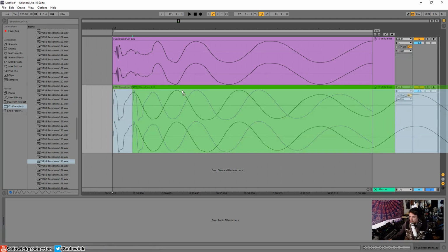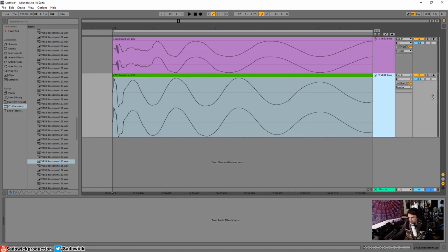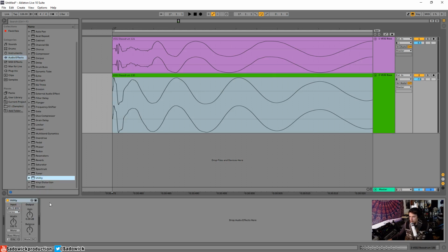So back in the day, they didn't have the alignment tools that we have now. It was all tape. If you went through the mixing console, they'd be able to hear that things weren't quite right. They'd go to the channel that it was on, and it would actually involve electronic circuitry, and they would flip this around. And this is what this little symbol means. We are inverting the phase. So we're basically flipping it around.